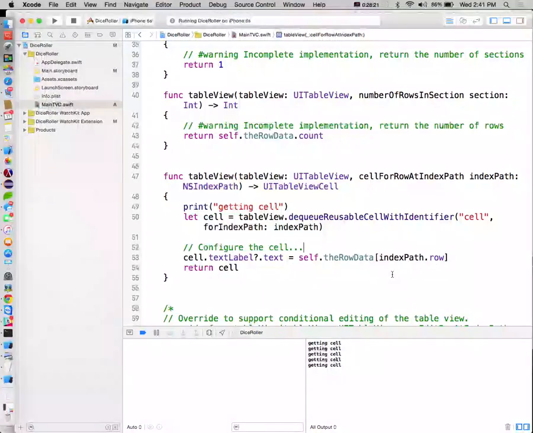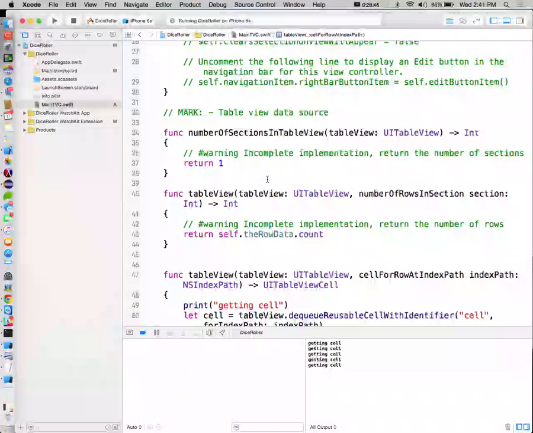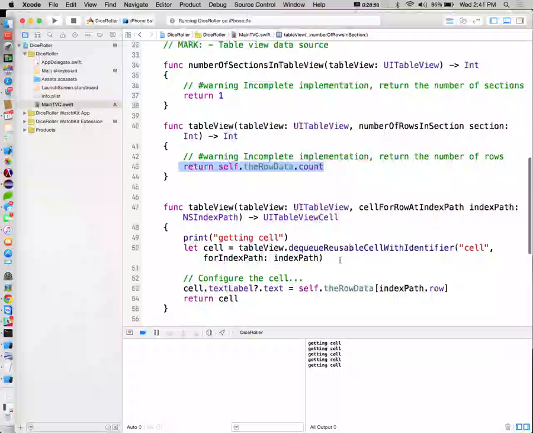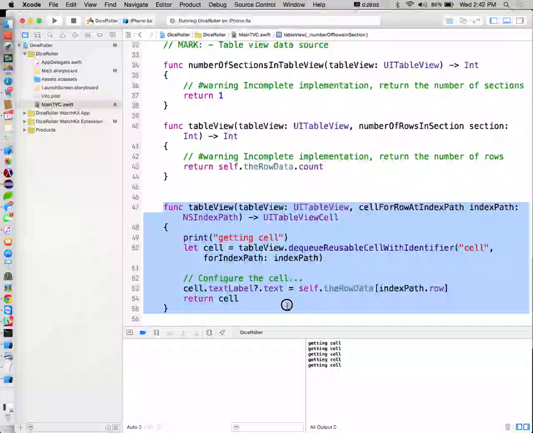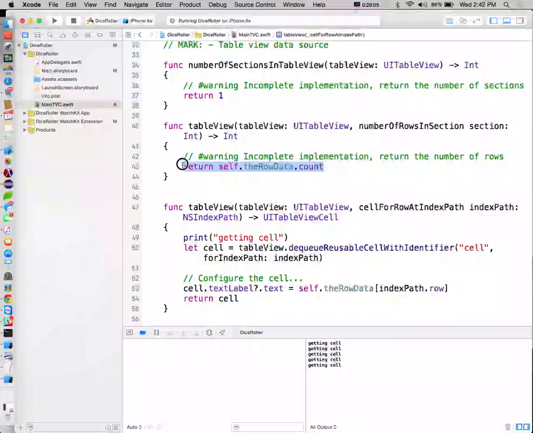Okay, for us, most of the time, since most of our table views only have one section in them, all we care about is which row are you asking me for? If we're getting row 0, that row will be 0. Then that row will be 1, 2, 3, 4, 5. And we're using that to index through our row data, which is our global array. We know we're going to be within the bounds of that because we've advertised that the number of total rows that this table view will have is equal to the number of total strings in our row data. Right there. So this guy will get called exactly the same number of times as we have elements in here. Make sense?